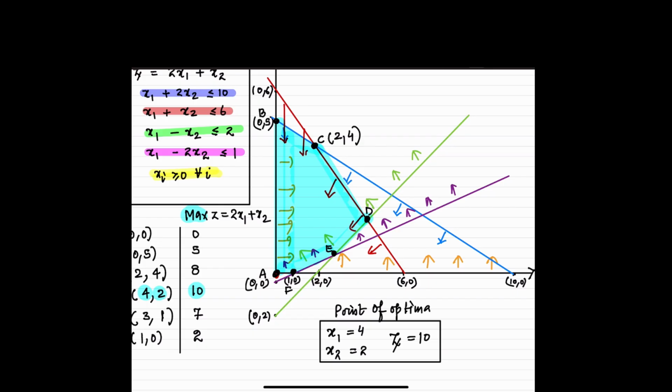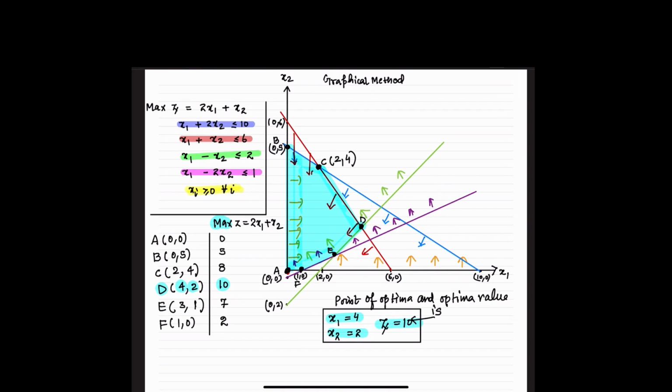Point of optima is x1 is 4, x2 is 2, and optima value is z equals 10. So this is the point of optima. This is the optima value. Okay. So that's it.